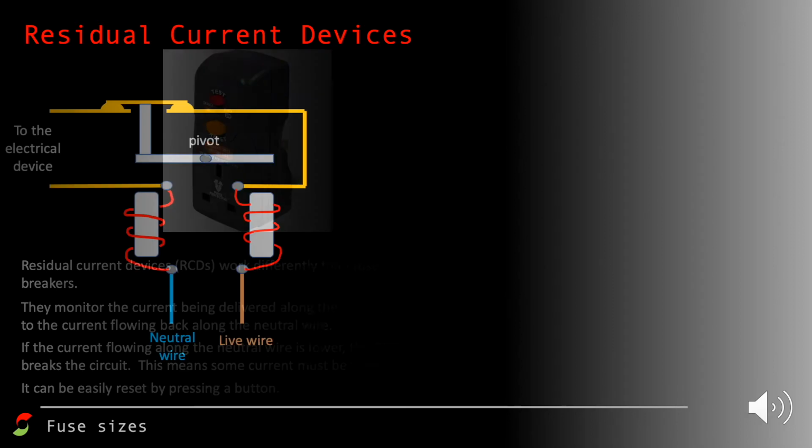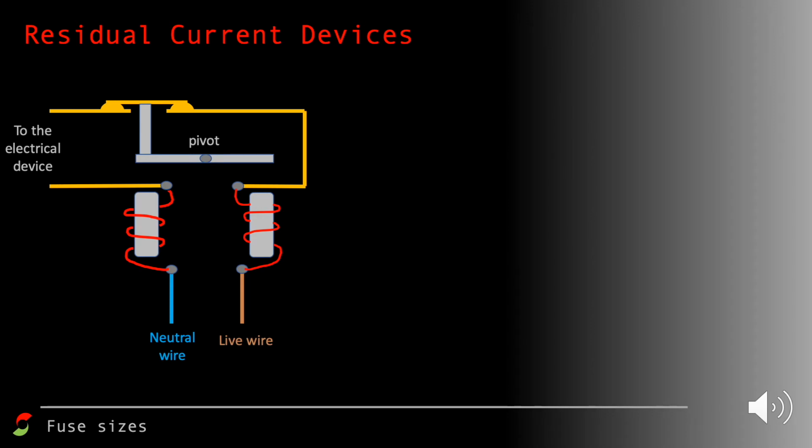So let's look at how something like this might work. Here we've got our residual current device, and this time two electromagnets. What we're going to do is just follow the path of the current along the live wire through the first electromagnet to the electrical device and down the neutral wire. What that means is the current, when it's working normally, is going to be the same in both the live wire and the neutral wire. So the strength of the electromagnets in both of those is going to be identical.